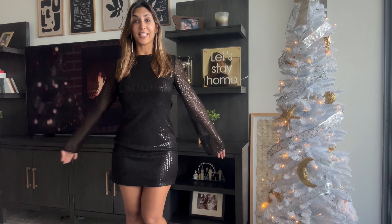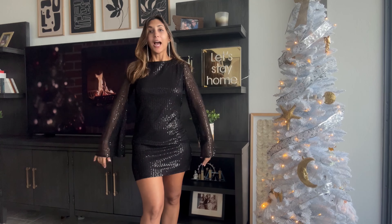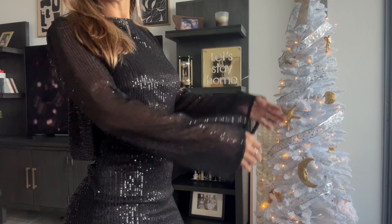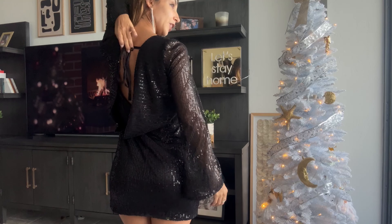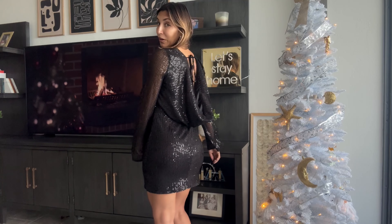Look number three — and the sparkles are out! This is probably the one that reads most holiday. I'd say it's perfect for a New Year's Eve party or a Christmas Eve party. It's so pretty but also really playful. These fabrics are old school but they've really modernized them with impeccable shapes. Let me show you the back — it's super interesting and really cute. We have an open back and a little string that you can adjust, so the looser the string the more of your back you show. It kind of feels like you're wearing a little cape — so elegant.